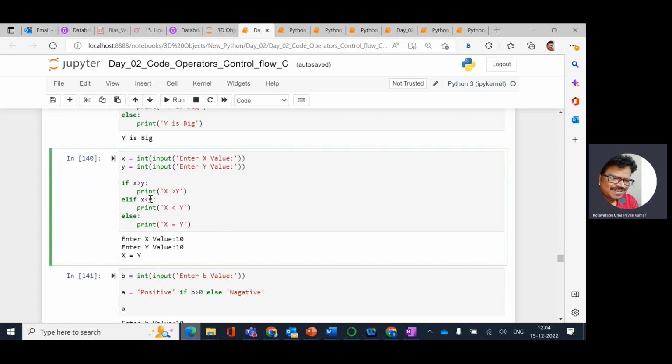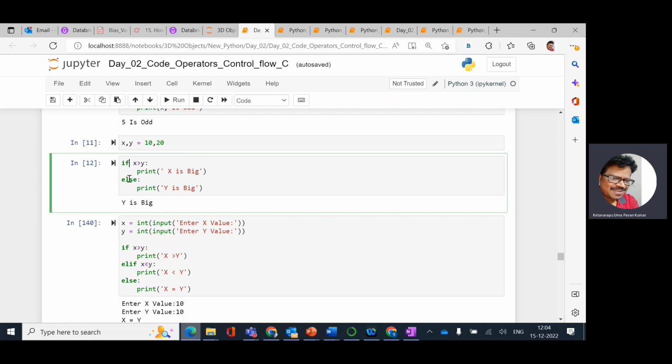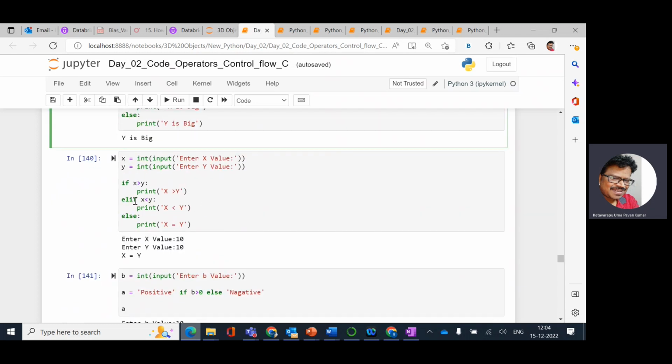Here also there are certain aspects, especially in the comparison of the numbers. One number may be greater, one may be less, and one may be equal. Like that, we have certain considerations. In that particular case, I can make use of this. The only distinction is that rather than using if and else conditions, I have the elif. As many times as you want, you can use this based on the number of conditions.